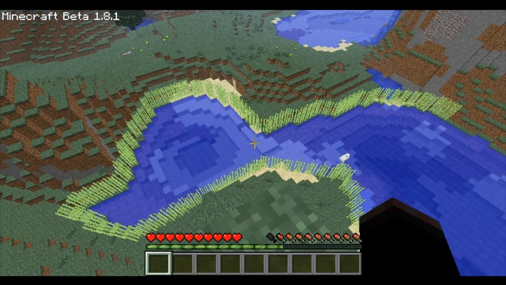Basically, what this mod does is add a bunch of new items to the game. Mainly game-ending items, like Dark Matter picks, axes, shovels, hoes, swords, and armor, which pretty much never degrade and have special abilities. But they take a whole crud ton of diamonds. It's like 200 diamonds to make a pick or something crazy like that. It's just insane.